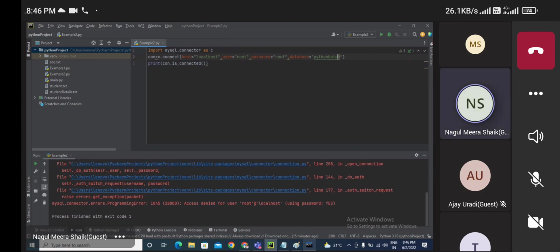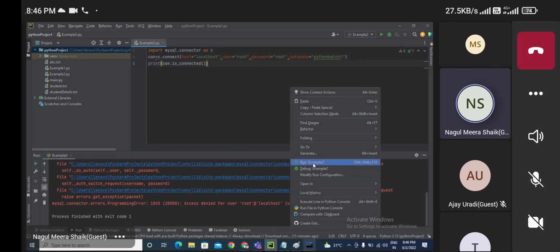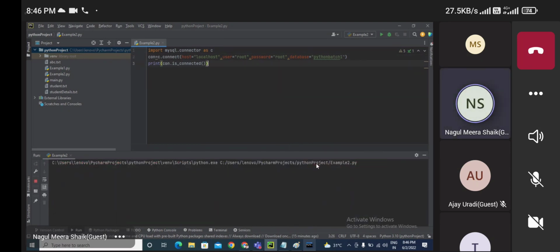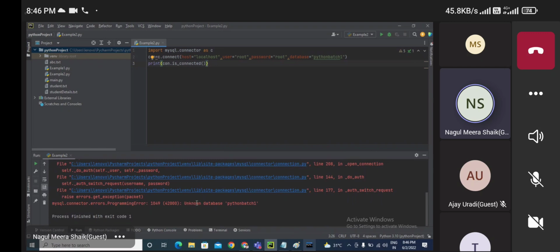Or in case the database is not created, I'm going to give a wrong name here, Python batch 1. There is a different name I have created, and still it is giving the message unknown database, that is Python batch 1. So while executing our programs, remember guys, please try to read these numbers as well as the messages.